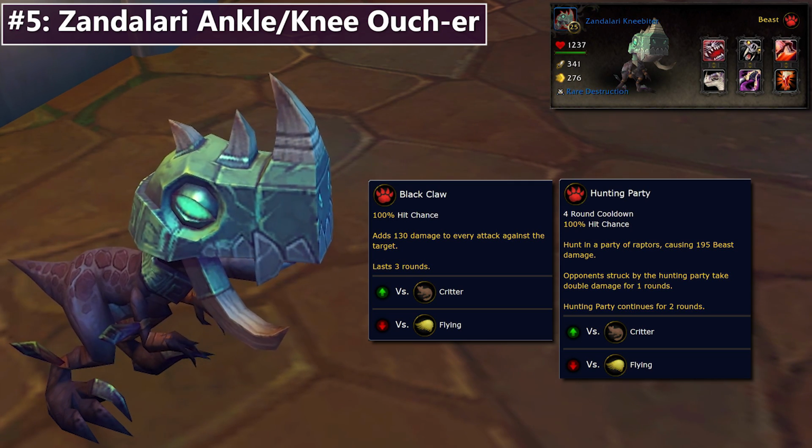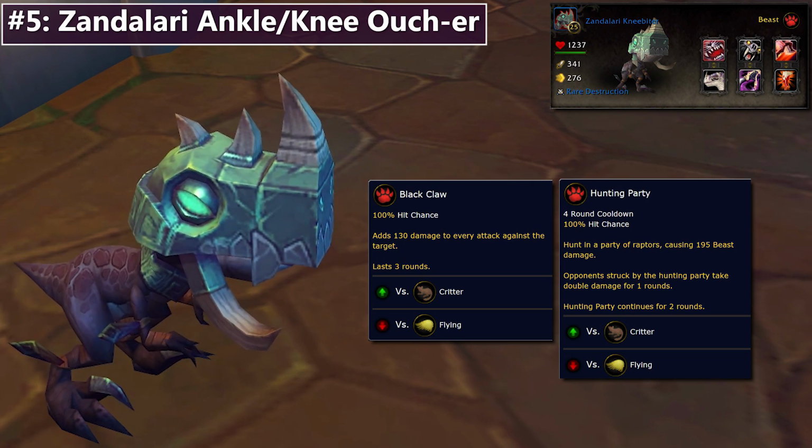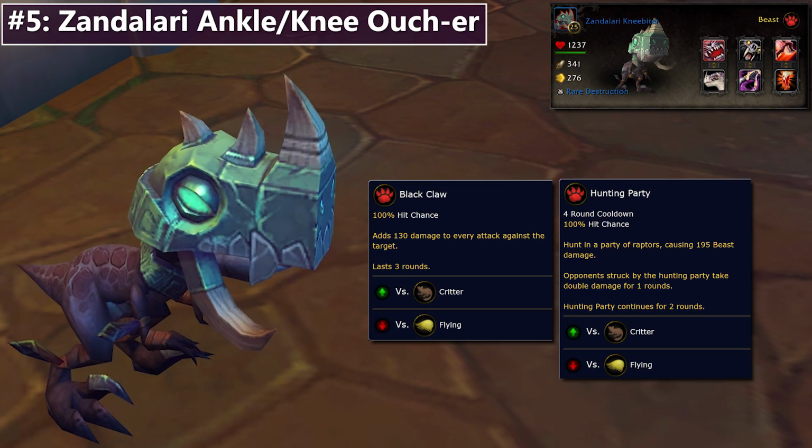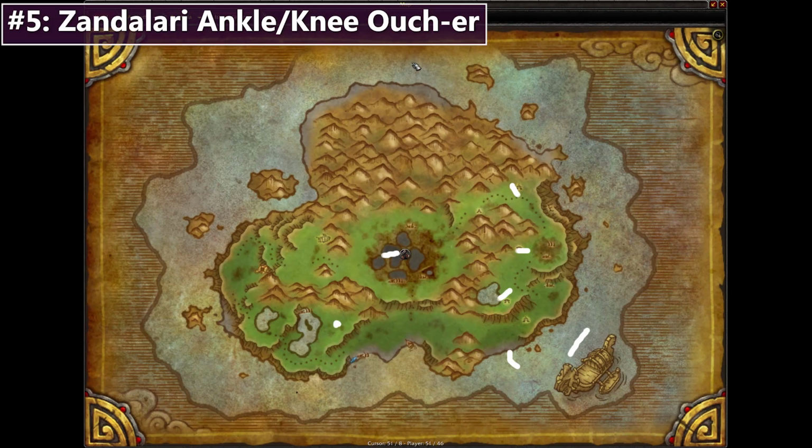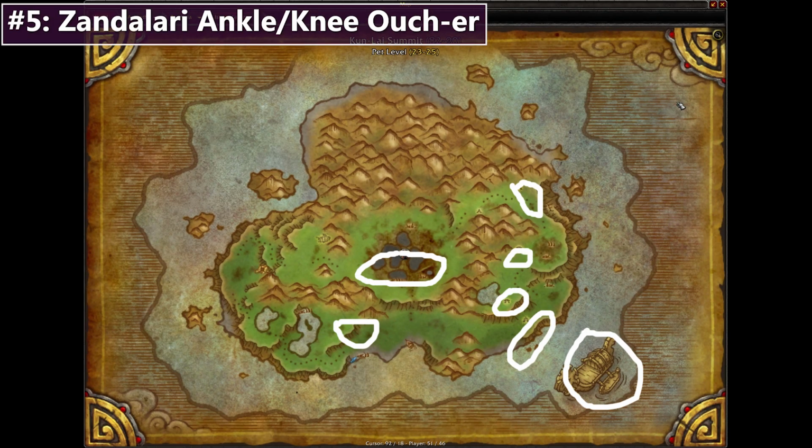The combo you're after here is Black Claw and Hunting Party. I wouldn't stress about the breed of it. More attack power will kill things quicker, but sometimes the extra speed or health is nice too, so don't worry about it. These guys tend to sell quite cheap on the auction house, or you can farm them off the Dinomancers in Mists of Pandaria's Isle of Giants.